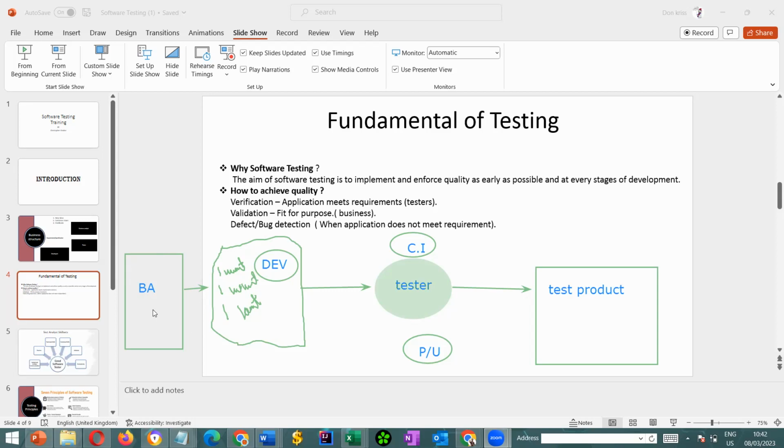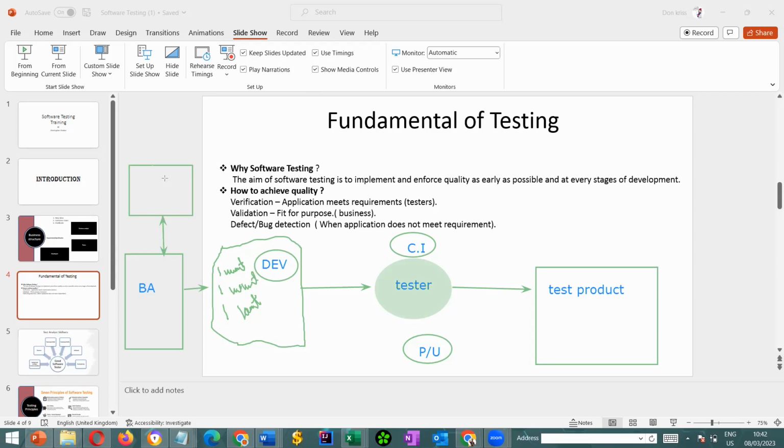After they've gathered, this BA will discuss with the business owner, like I drew the first time. This is the business owner here. When they finish discussing, we won't be in this meeting between the BA and the business owner.